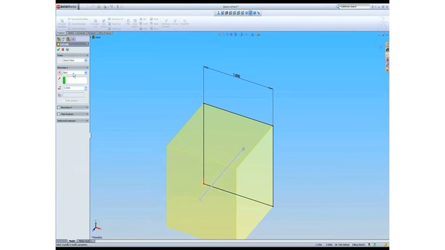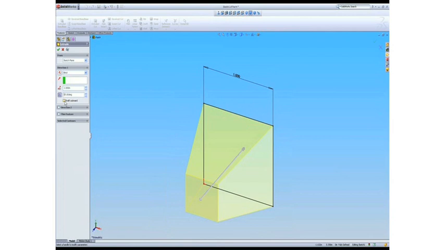And we can select the end condition. The end condition allows us to do things like have the extrude go equally in both directions, or blind just in one direction. Or we could add a second direction so it goes a different distance in the second direction. We also have the option to apply draft, so our extrude tapers.